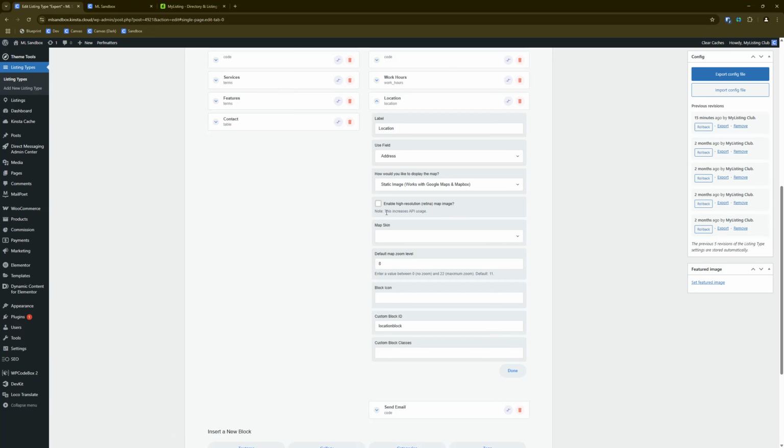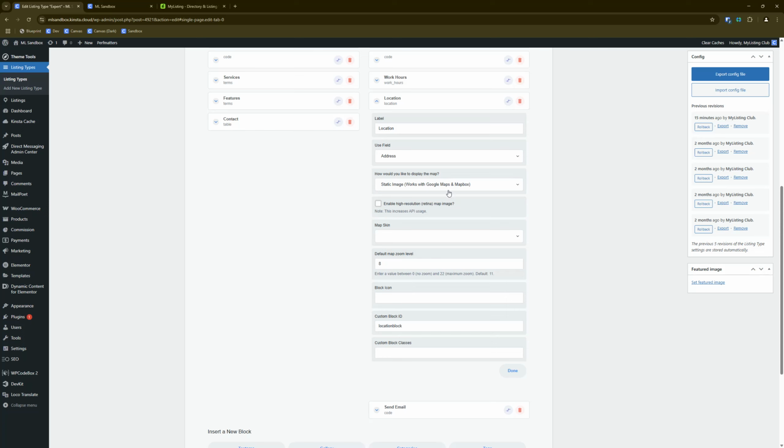There is a note here. This increases API usage. I wish they would elaborate on that and at least give the people that may not be watching this video a link to check that out. But I will tell you that in that map services guide, one of the reasons I recommend Mapbox, other than I just think it's far superior, is it allows for more API usage under their free plan. So what that means is the chances of you needing to pay for map services is far greater under Google Maps than it is Mapbox. You're going to hit those limits on Google Maps faster than you are on Mapbox.